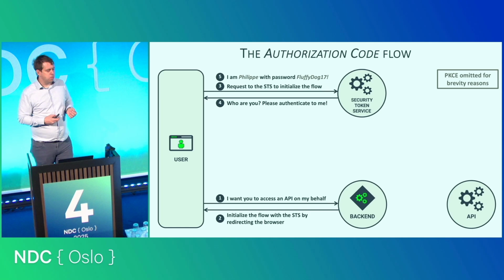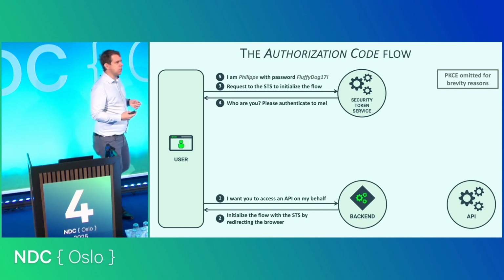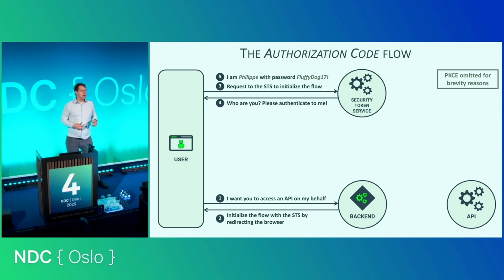So in this case, that's going to be Philippe, my username, and my password is my very fictional dog, Fluffy. So FluffyDog17, and of course we add an exclamation mark for security reasons to make sure our password is highly secure. This is not my real password, don't worry. I'm not that crazy. So please don't try it on my accounts. It's not going to work.